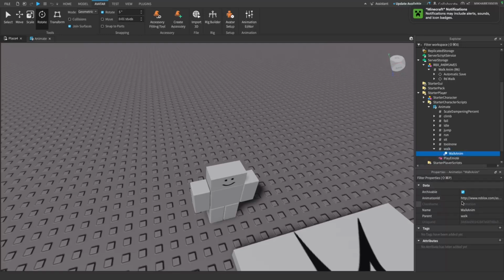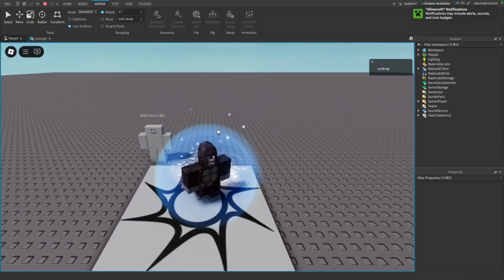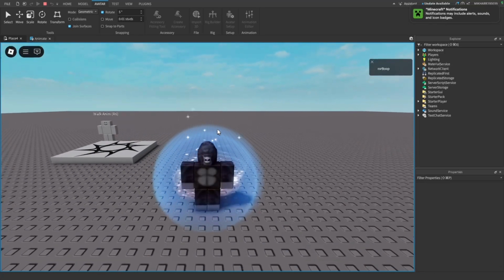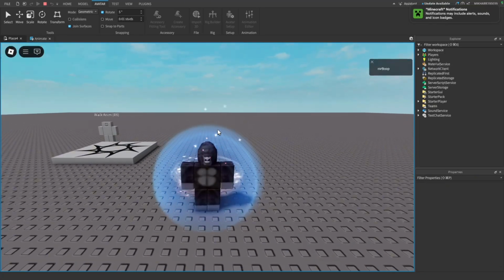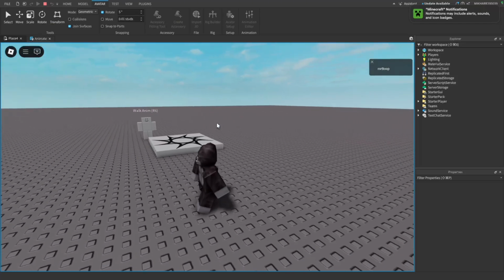There's the animation, and we paste our ID here. And now, as you can see, we have the walk animation now.